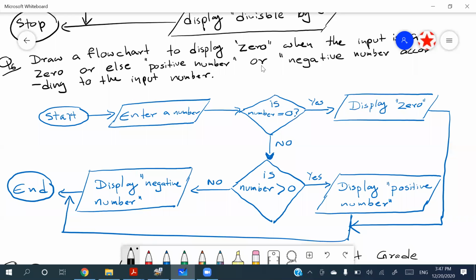If the number is 0, you should display 0. That is one condition. If number is larger than 0, you should display positive. If number is less than 0, you should display negative. So counting the conditions, you have 3 separate conditions to display 0, to display positive, to display negative. But when we are drawing it, we only need 2 conditions.